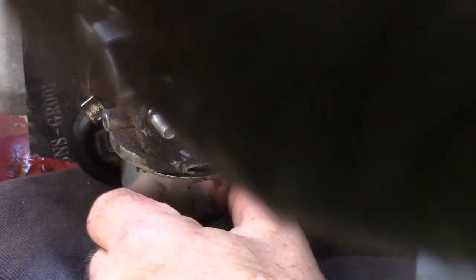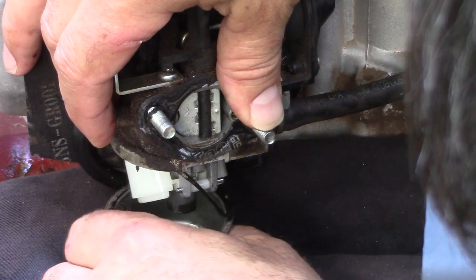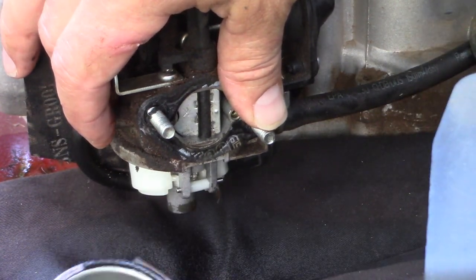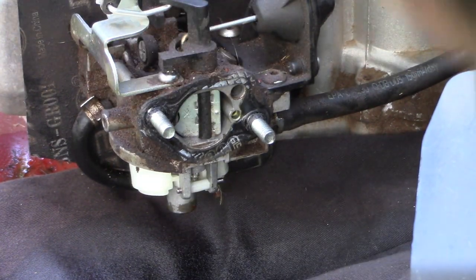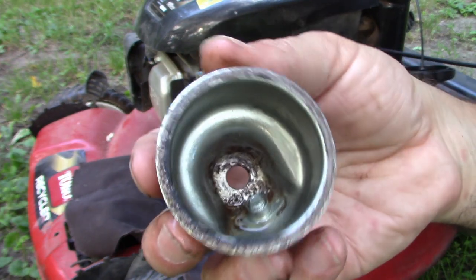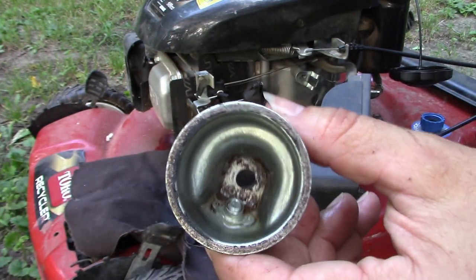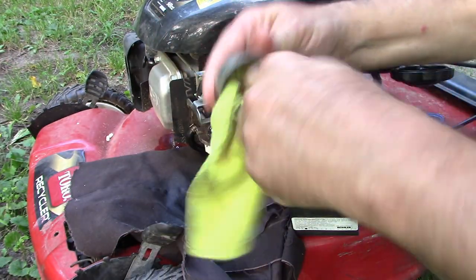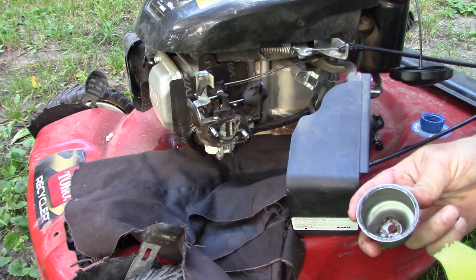There we go. Now one of the issues here is dropping this bowl. That gasket is breaking and tearing. So that's going to require a new gasket at the very least. Now, taking a look inside this bowl, you can see that. Probably can't. It doesn't look terrible. A little bit of rust at the bottom, but it really doesn't look that bad to me. Clean it out. But I am concerned that this carburetor is leaking.